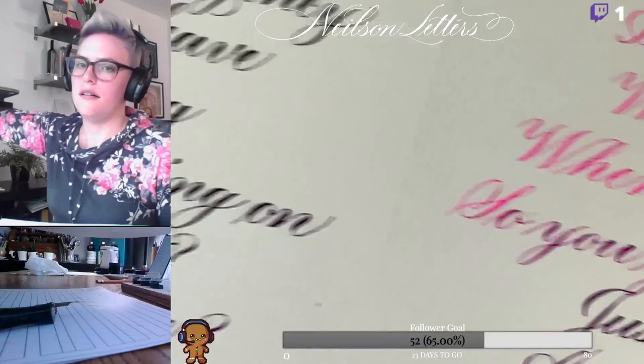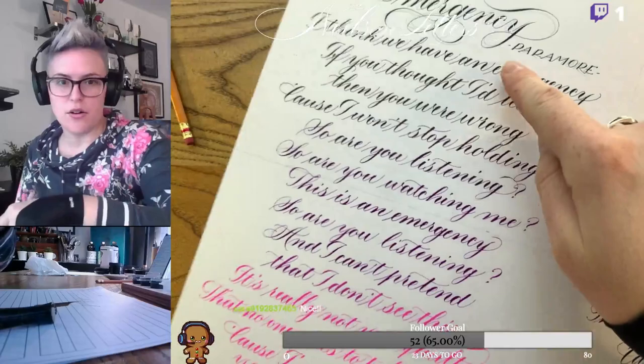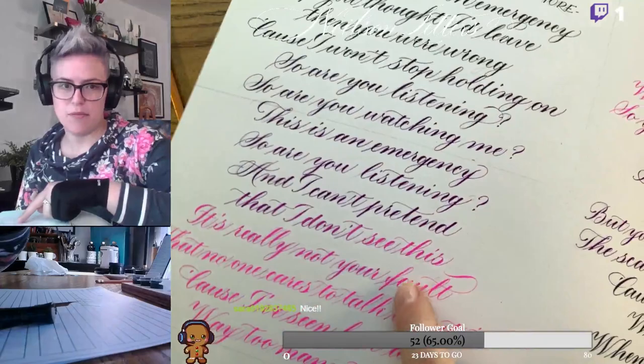So this kind of ombre effect happens when you are switching with the dip pen. So I started with black, and then I started adding purple, and then I started adding pink. So you have like a fade.